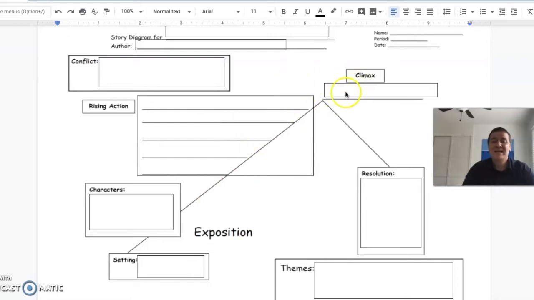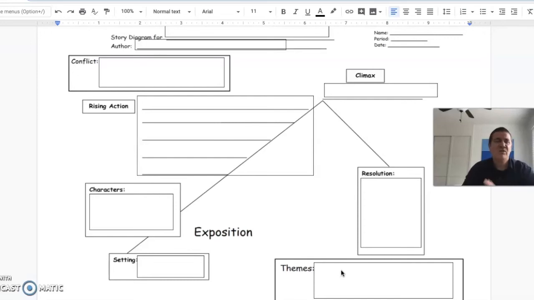This point right here, this should be your most exciting part of your story, the climax, the final good versus evil part of your story. And finally, the resolution. Okay, how does it all work out at the end? We would also like you to add the theme of your story. What lesson are we learning from your story?